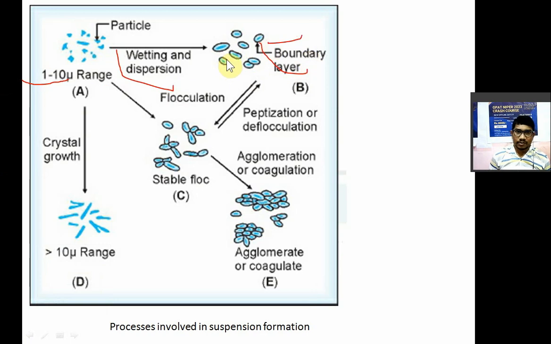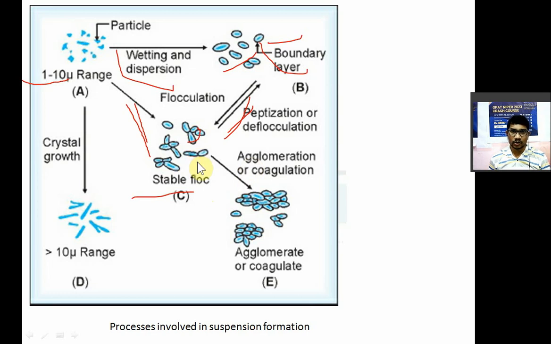If there is an aggregation of these particles like this, it is known as flocculation. If there is an aggregation of these particles in such a fashion that there is a formation of loose aggregate, यहाँ पे loose aggregate होगा, it is known as stable floc or flocculation. And reverse of the flocculation is known as peptization, or deflocculation. The breakdown of these floccules. There is a weak attractive process between interparticles. There is a flocculation. इसको ब्रेक किया जाए तो इंडिविजुअल पार्टिकल में, देयर इज नोन एज पेप्टाइजेशन और डिफ्लॉकुलेशन.